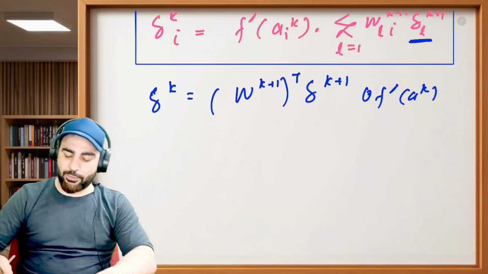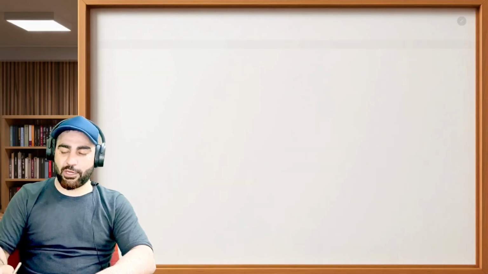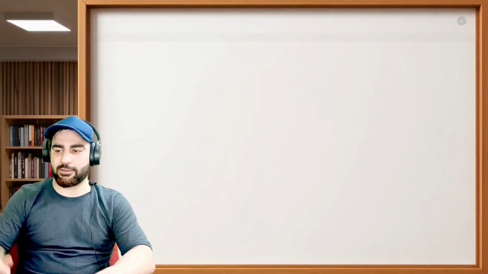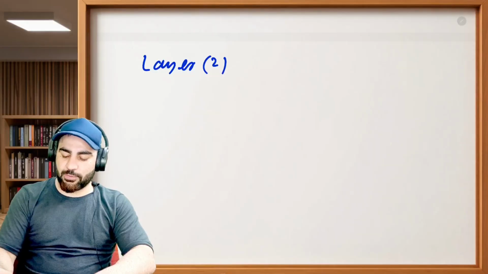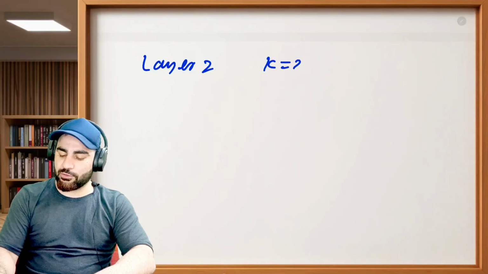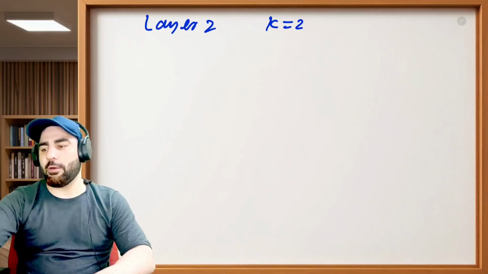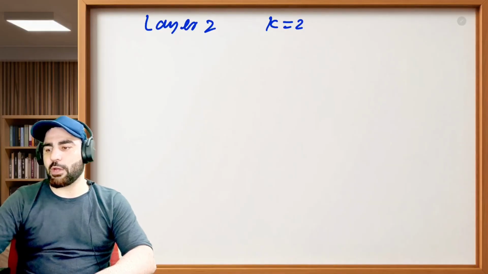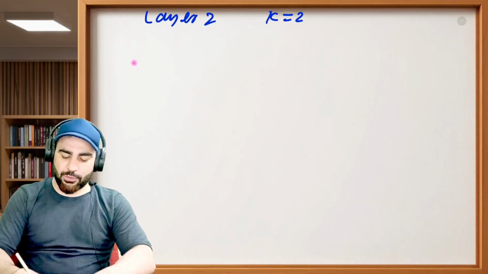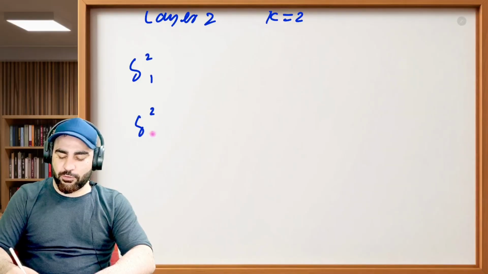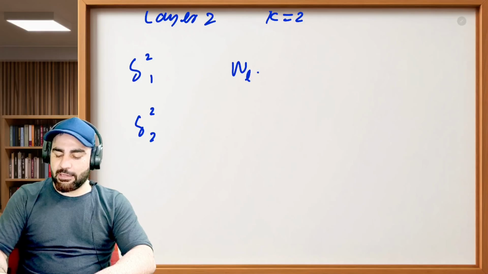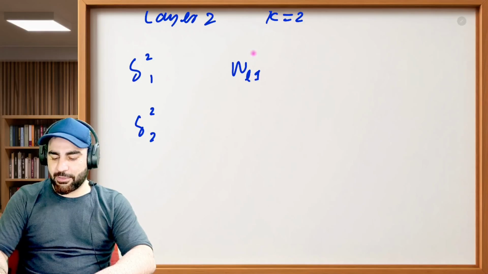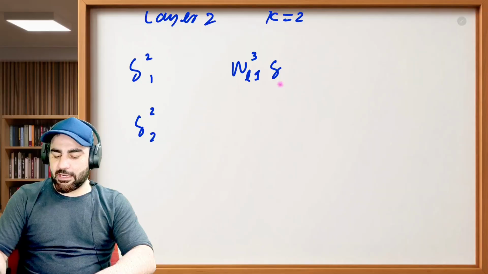So now we have to compute for layer 2. I'll do it for layer 2, and for layer 1 you can easily do it. Once we get the values, you subtract these values. By layer 2 I mean k is equal to 2. Now we have to compute these values, so you have to compute delta 2 of 1 and delta 2 of 2, something of this sort. To compute this value, you will take W_L1 and the third matrix, and delta L of 3.